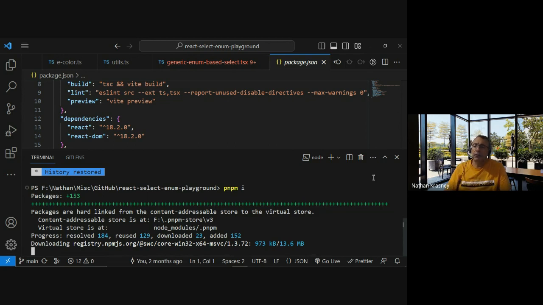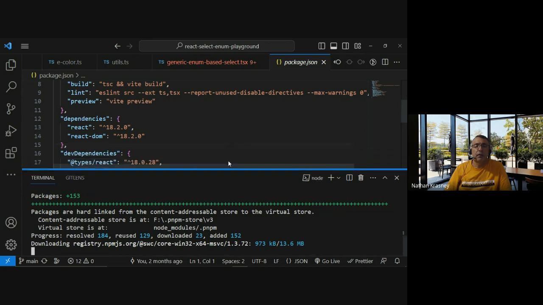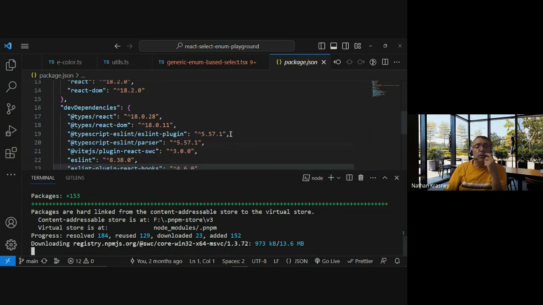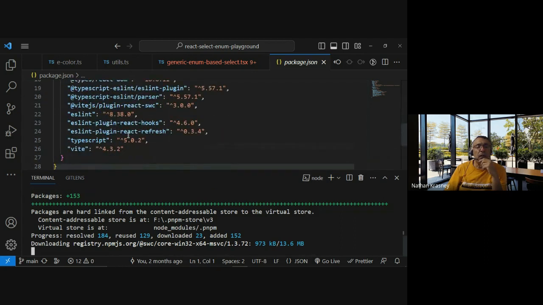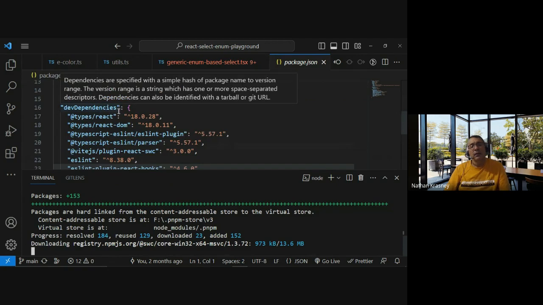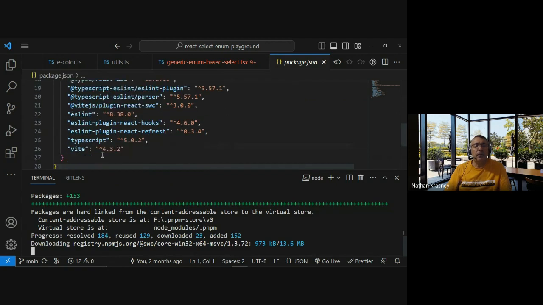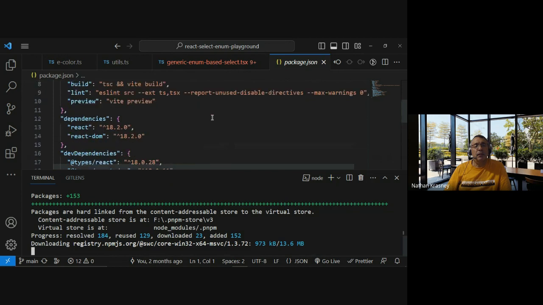The project is a Vite project. So you see here Vite in the development dependencies, and TypeScript because I'm using TypeScript. Enum exists only in TypeScript, not in JavaScript. And the dependencies are React and React DOM because I'm using web.